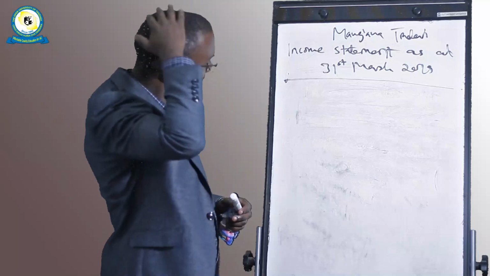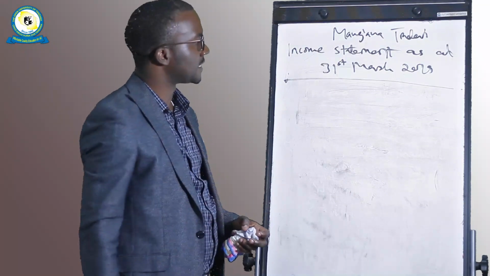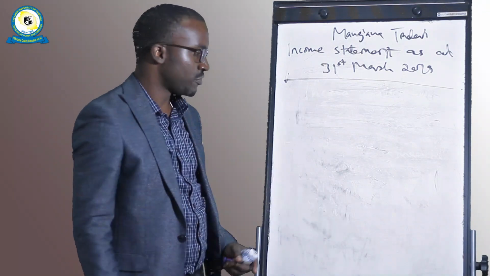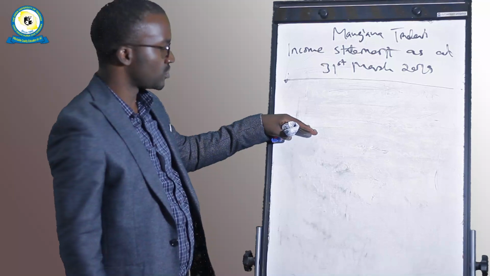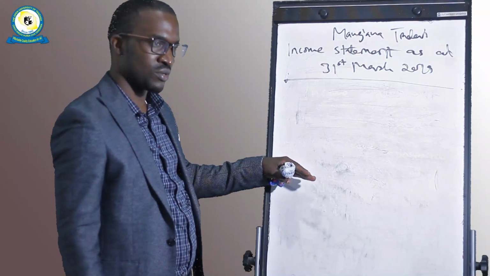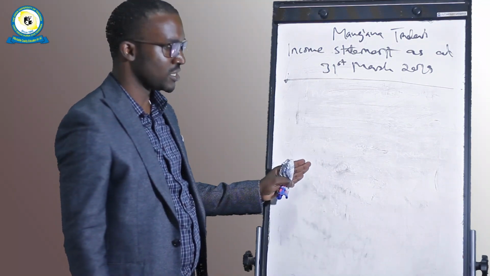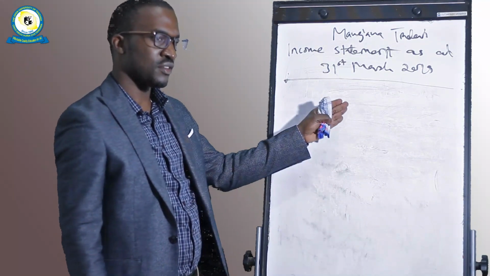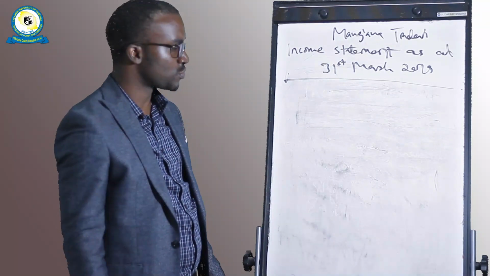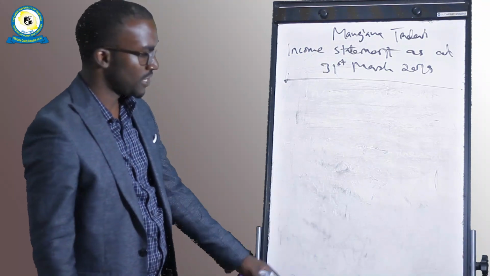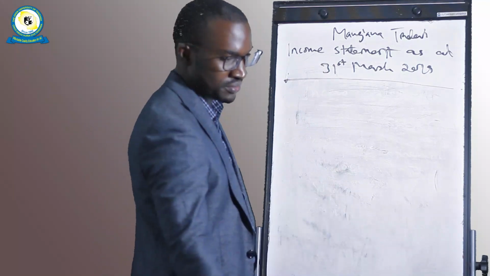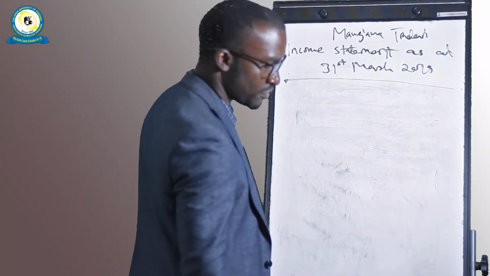Because you're starting with an income statement, let us start with the data that we're having. From our format, you're supposed to have your sales, you less cost of sales, and for the cost of sales, you have opening stock, you add purchases, you less closing stock, and then the figure is the cost of sales or cost of goods sold. Out of the sales, if you minus cost of goods sold, you're going to get the gross profit, and then from the gross profit, if you less the expenses, finally you're going to have your profit or loss, and that is the end of the income statement. Now let us go into our figures.